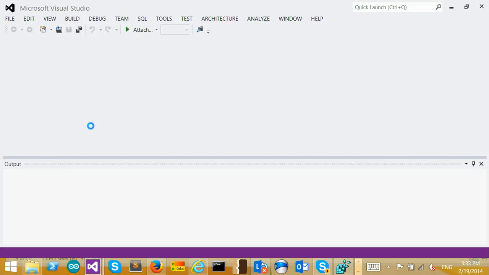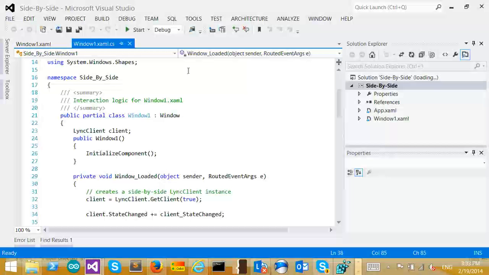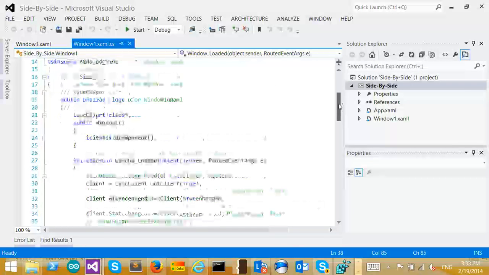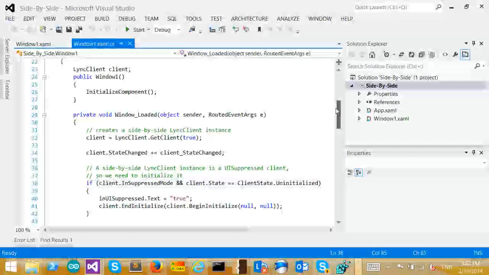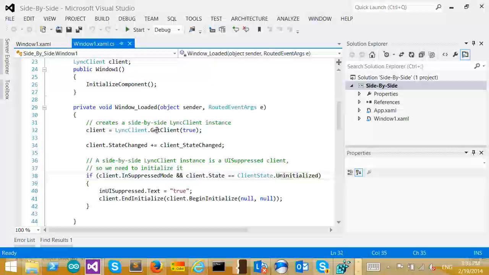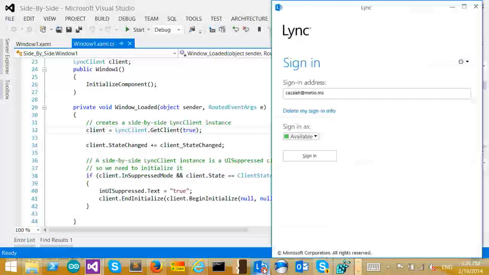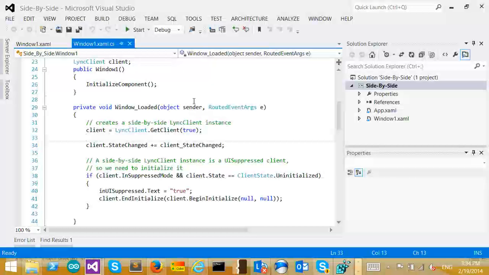So this is my side-by-side Visual Studio solution here. What I do is simply get the client with the true parameter. That means I want to create a side-by-side Lync endpoint on this machine so that it can run along with this regular Lync UI.